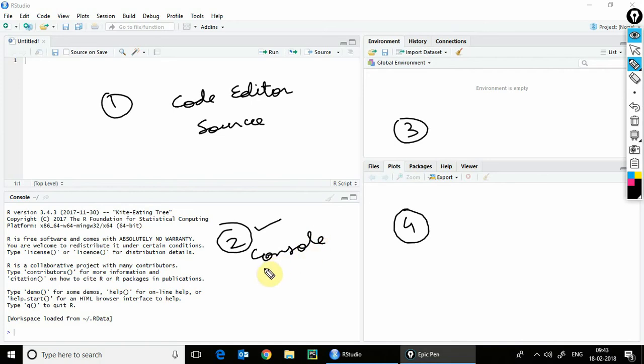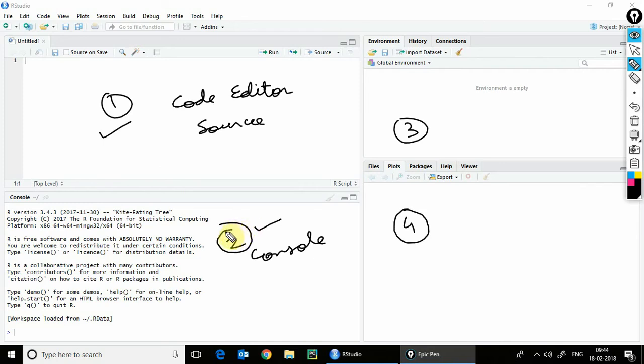Here also we can write our instructions and execute them, but the difference between these two is that when you want to execute a large number of instructions at the same time, it is preferred to go with window 1, and when you want to execute instructions one after another, line by line, then go with window number 2.